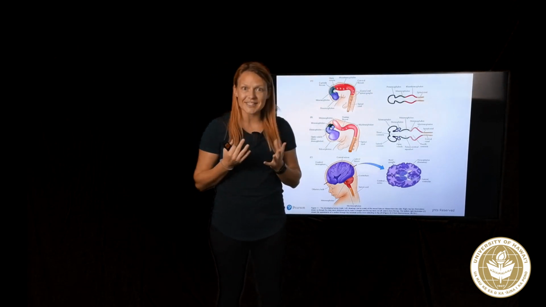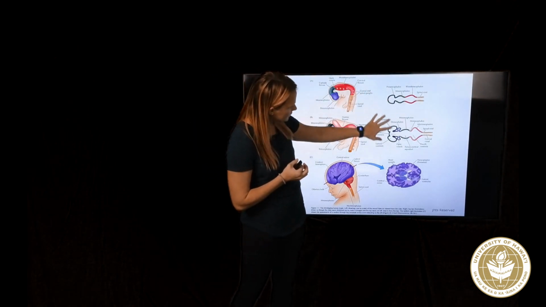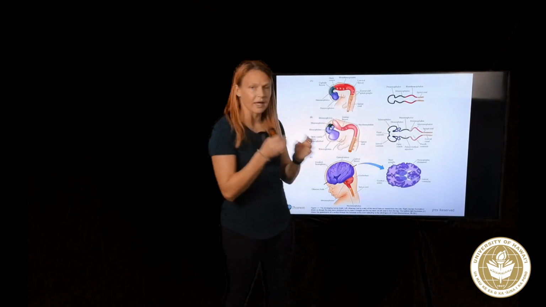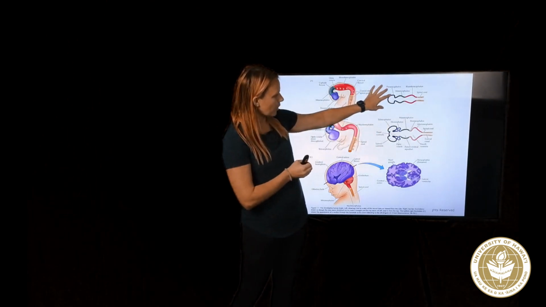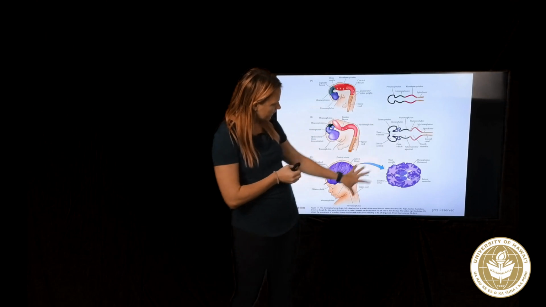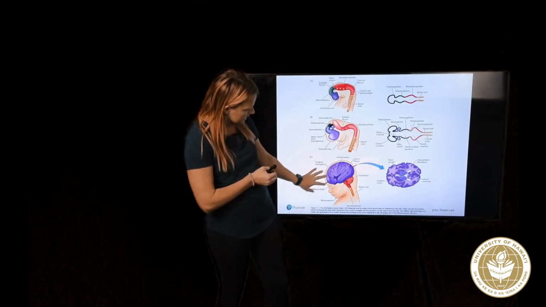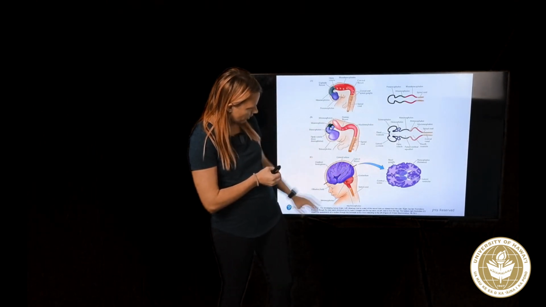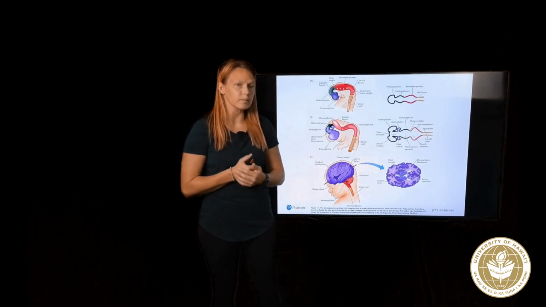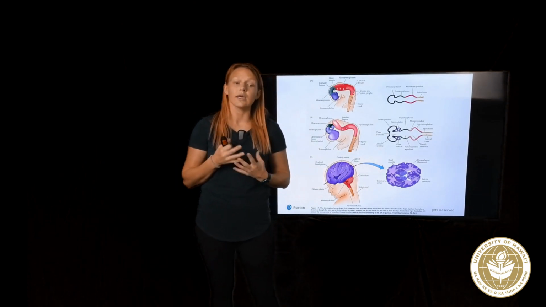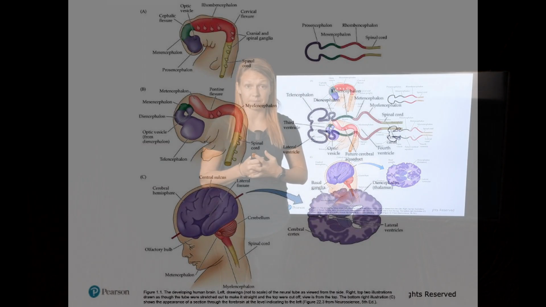So kind of crazy still, even once you see these different pictures, right? How we can go from that little neural tube to the primary brain vesicles, the secondary brain vesicles, and then get to this part where we actually have our brain here. So a lot of folding is what allows that to happen.